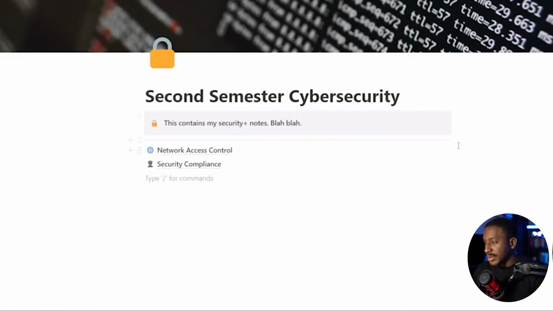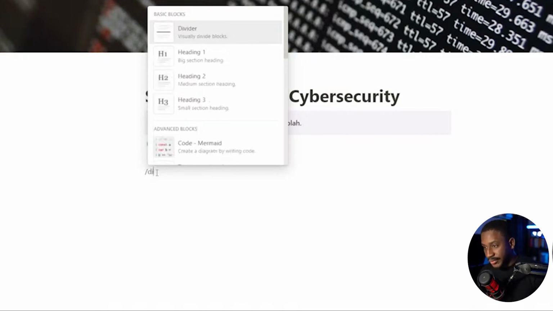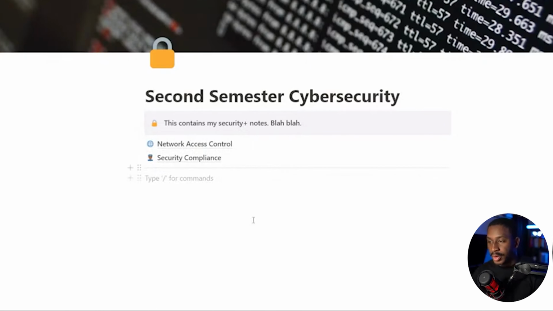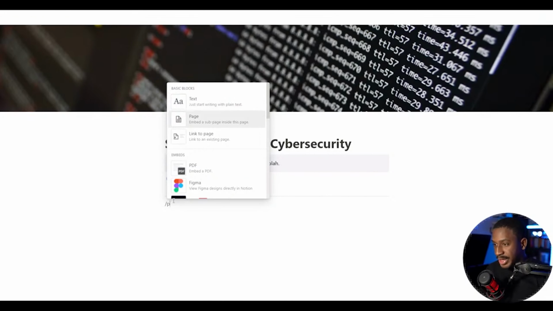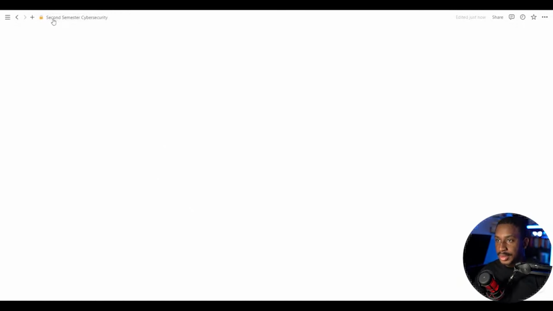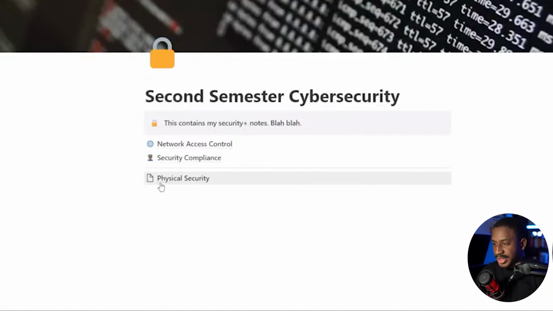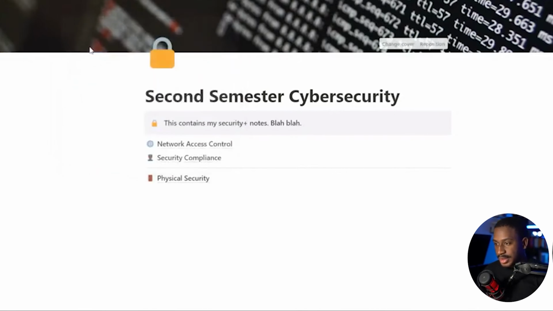All right, talking about dividers, so let me go over that again. So you wanted to divide your notes into different things. Once again, the slash is your best friend because it gives you access to all the different things you can do. So slash, and then I'll do divider. Poof, I have a nice view for another section of my notes. Let's say I wanted to go over physical security, right? I had a class where I was talking about physical security. So a page for physical security. Nice. All right, and then it's separated, right? Let's put a gate here, like a door, yeah, there we go.